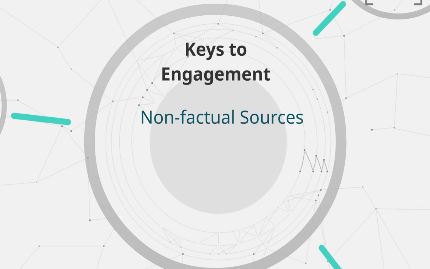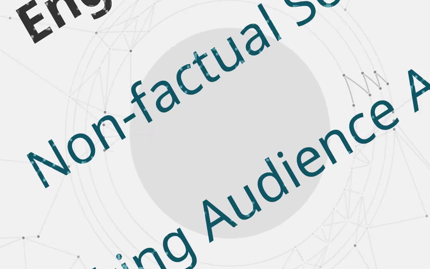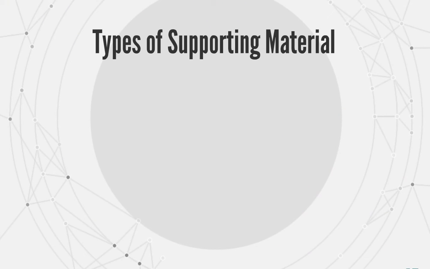In order to engage your audience, there's two different techniques that you can utilize. The first is using non-factual sources. I briefly mentioned that in the last video. I'm going to talk a little bit more in depth about it today. And the second one is making your audience active. So let's first start talking about non-factual sources.